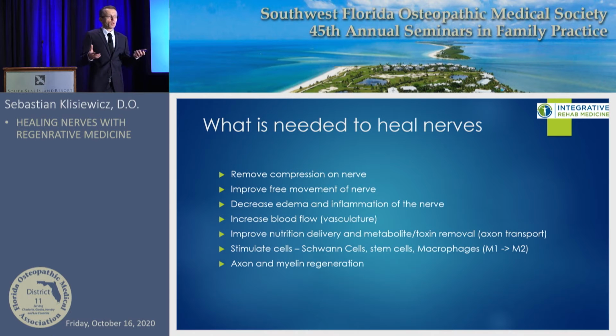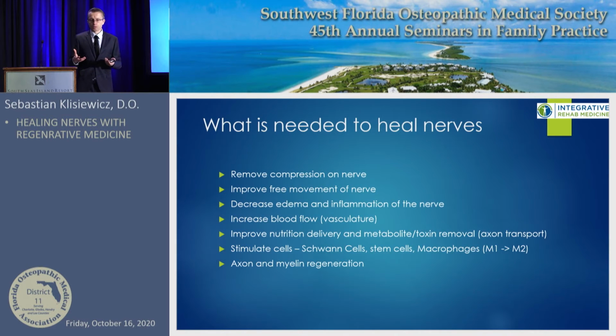Well, we need to do something about that compression site, which is not necessarily always a surgical decompression. There are certain things we can do with our needles and syringes. There are certain things we can do with therapy and osteopathic manual treatments. We can decompress those fascial restrictions, those ligamentous osteofibrous tunnels. So there's a lot of things we can do to help them remove that compression, improve the movement of that nerve, that gliding, decrease the edema and inflammation, increase blood flow to that nerve. We need to do that to help it regrow.